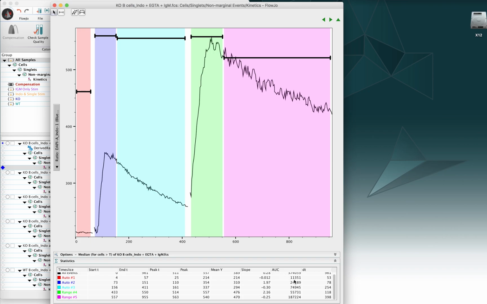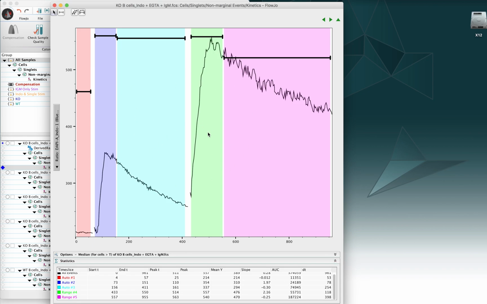AUC stands for area under the curve. So this kind of gives you an idea of the magnitude, or at least the number of cells that you're looking at, right? Well, not number of cells, but sort of the duration of that particular period. So both the slope and the AUC are probably the most useful statistics in this model. And then the DT here just stands for the delta time. So this subtracts the end time versus the start time and tells you how many seconds total each time slice was. Obviously, if you have a larger time slice, you're going to have a larger AUC. So you just need to take into account all of this information.